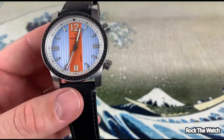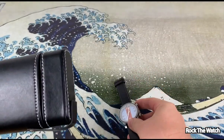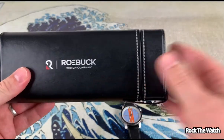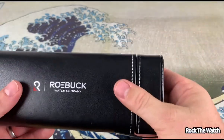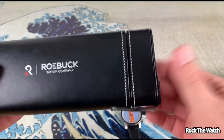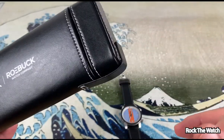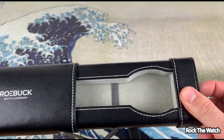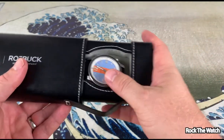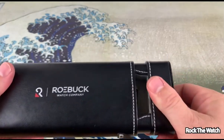Now, one of the things I would like to see, oh, by the way, let me hit on this real quick. So this is how your Diviso, and I believe probably all their watches, they have several different models. Go check out their website. I'll put a link to it below. But this is how your watch will come, in this very nice case. It's a cool leather case. I actually kind of dig this little magnetic latch on there. Peel it out, slide it out. You got your space for one watch. Put it in there and close her on up. Very cool. That is really cool right there.